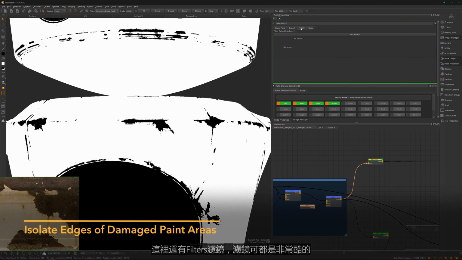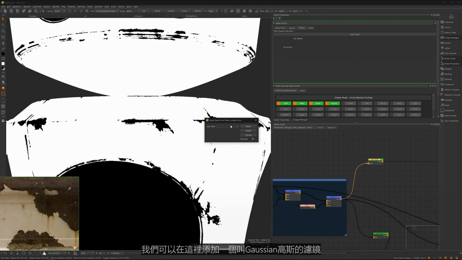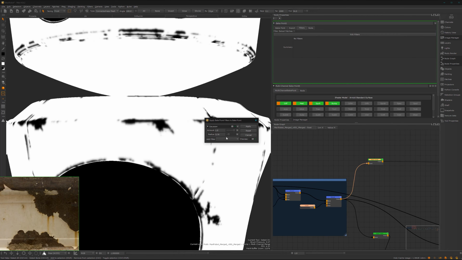And here we have the filters, and the filters are actually very cool. So we can add here a filter called Gaussian. It's the Gaussian you know also from Photoshop, and we can blur here the edges. So maybe you will think, oh, why are you doing that, and you can see that in a minute. Let's hit apply.